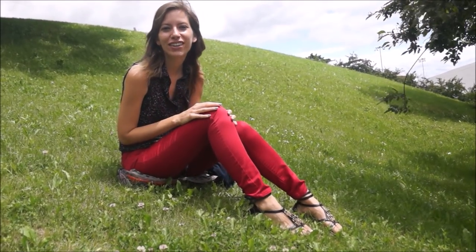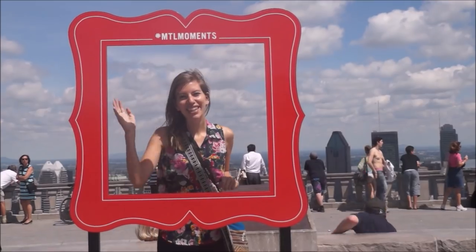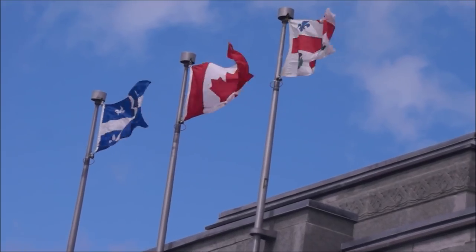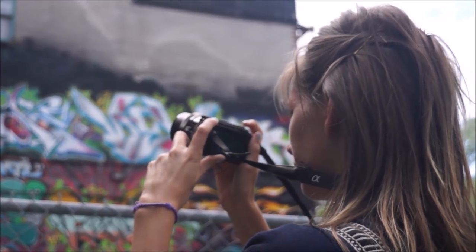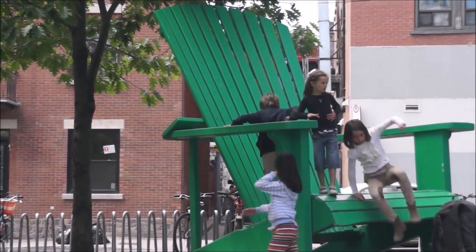So this week Sam and I are in Montreal. This is the city where I was born so it's always really fun to come and revisit. We are going to be showing you some of the main attractions around town. For our summer getaway we decided to visit Montreal. Located in the province of Quebec, this city offers world class festivals, arts, entertainment and dining. We wanted to highlight what makes the city so special. So here are 30 things to do in Montreal.